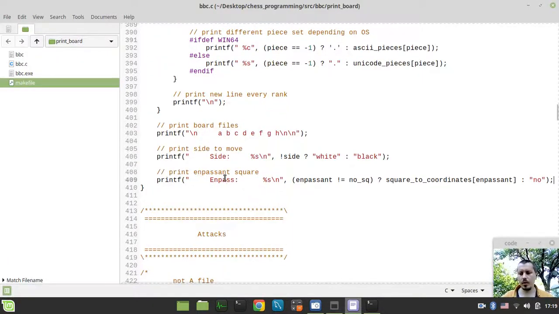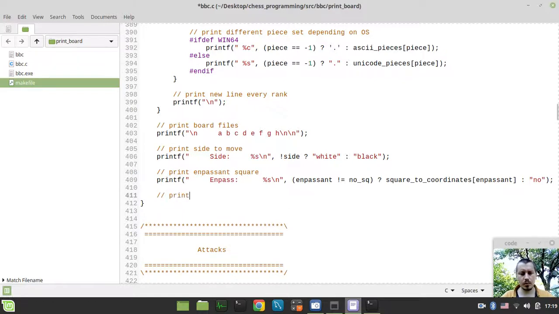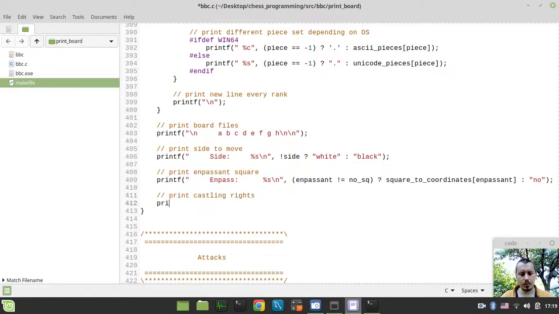So finally here we want to print castling rights, so printf castling, and this would be king, queen, etc. So up to 4 characters. I'm not sure whether I should go for characters or, yeah, exactly.